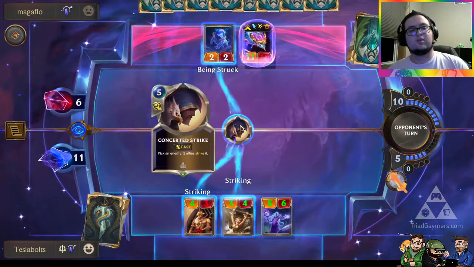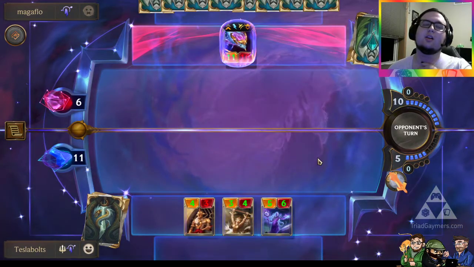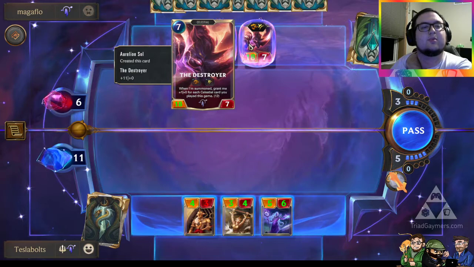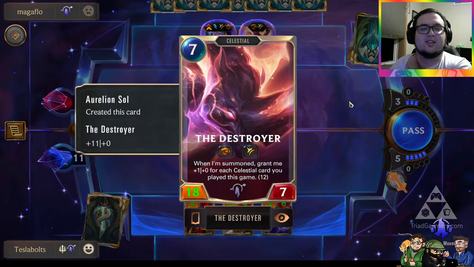I'm gonna do this. Unfortunately, if they play anything, it's gonna mean that they can block, but oh, that's an 18-7. Wow, that's a good card. Whew. These cards are getting new heights for sure.